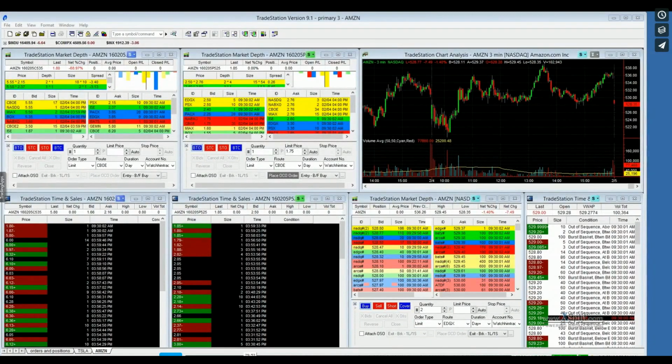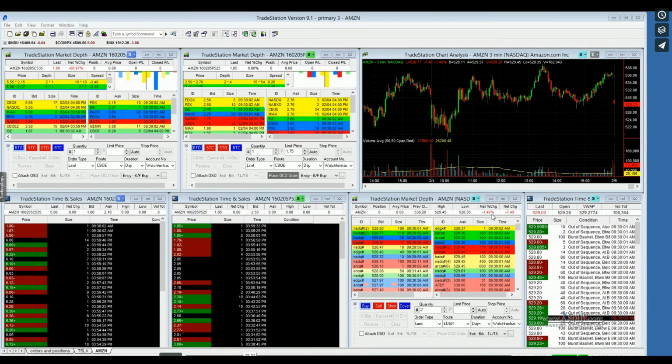Okay, so let's set this up. This is on Friday, right at the open. First things first, what do we notice? Well, Amazon's gapping down 1.4%. So what do we always say off of gaps in any direction? If it's a gap higher, we give the preliminary edge to the bulls. If it is a gap lower, we give the preliminary edge to the bears.